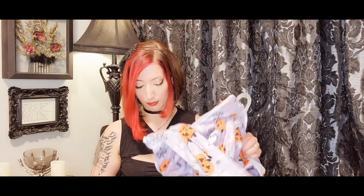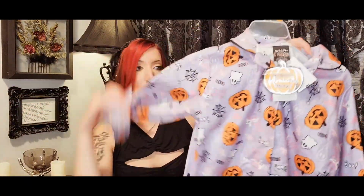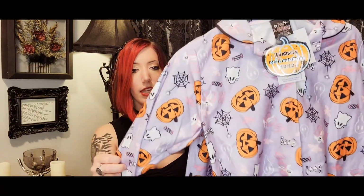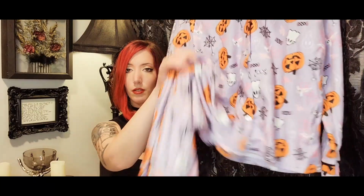So, Halloween leggings, and then also for her, if I could unfurl it here, this little lilac Halloween pajama set, little button down. There's little ghosts, pink bats, Halloween candies, jack-o'-lanterns, lots of boos on there, spider webs. Really, really cute little top and bottom set. That was $7.99. So, felt like she needed to have that. She loves Halloween. I didn't actually inflict that on her, she came that way too. But she likes the creepy, cute, more pastel-y sort of Halloween. So I thought that with that color scheme, she had to have it.